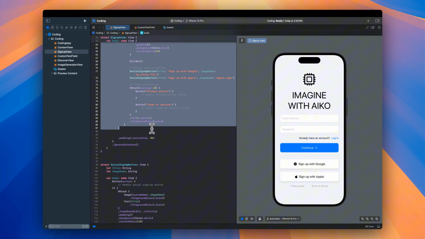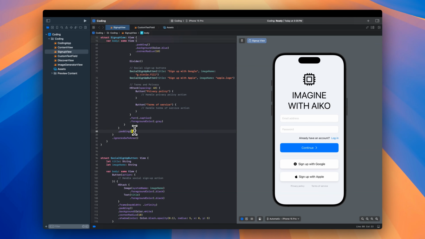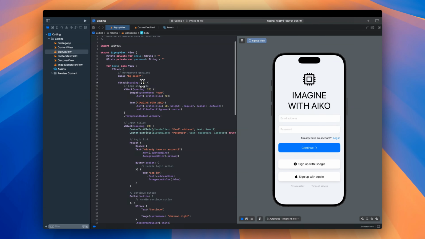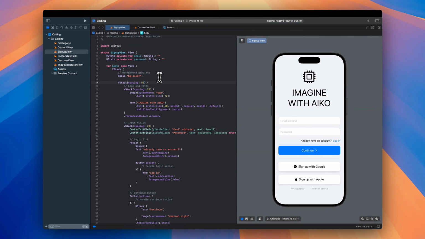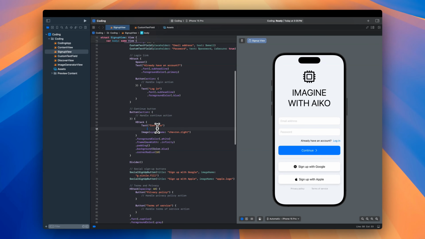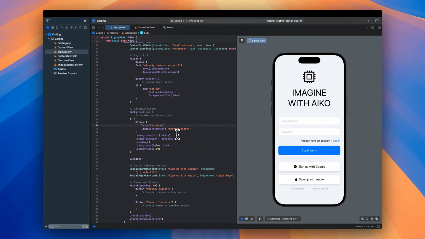Now, focus on the main VStack. Adjust its padding to 20 and set its spacing to 50. This creates two distinct sections, each containing a VStack with 20-point spacing between elements. The 50-point spacing between these sections ensures a balanced layout. These changes will result in a cleaner, more organized interface. Adjust the Continue button's padding to 12 points, as it's a one-time use element and doesn't require a separate component.